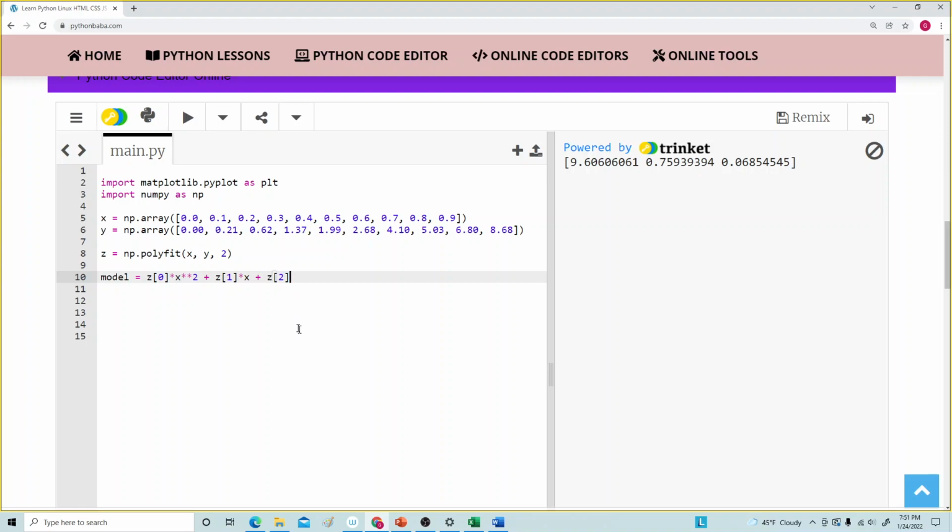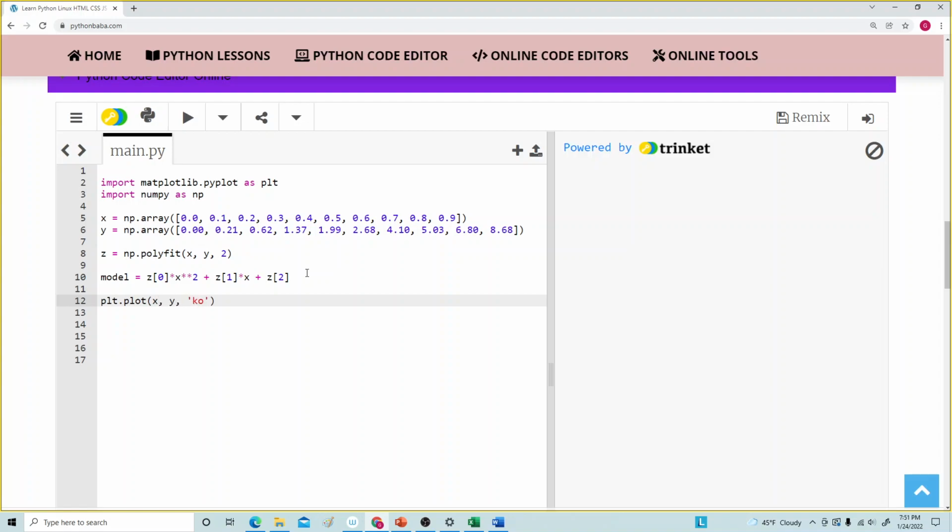Okay, once again, let's make sure that it doesn't complain at us. And so now what I can do is say, okay, I want to plot my x and y data.